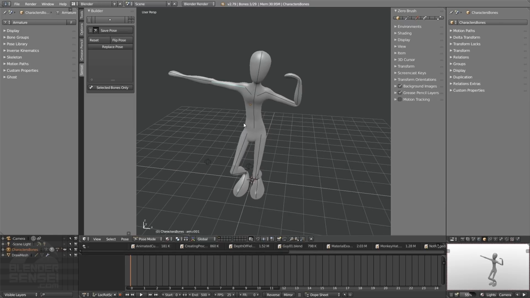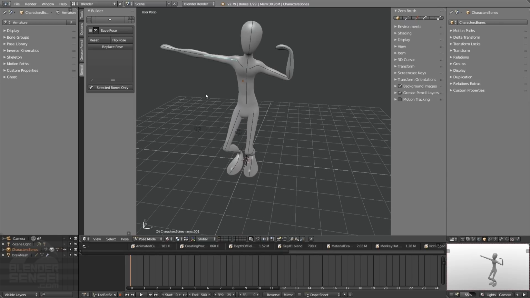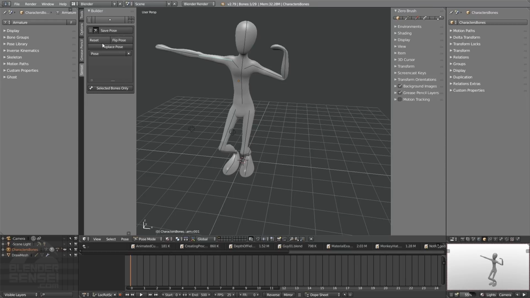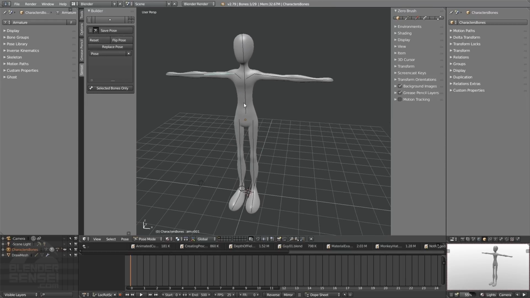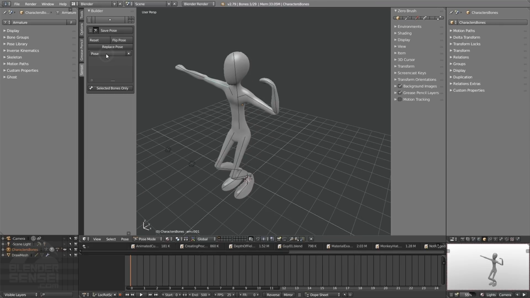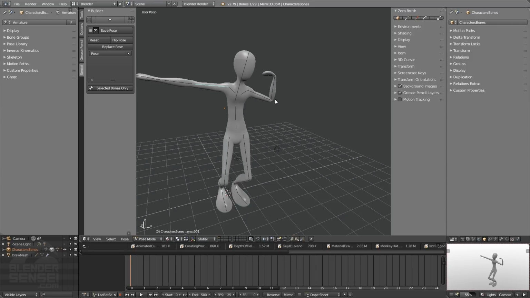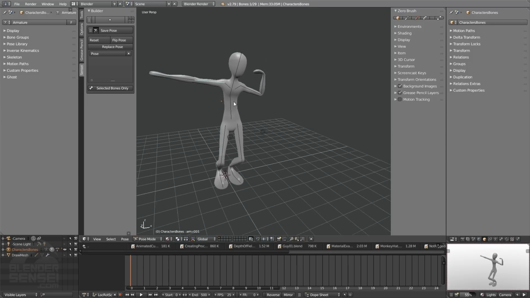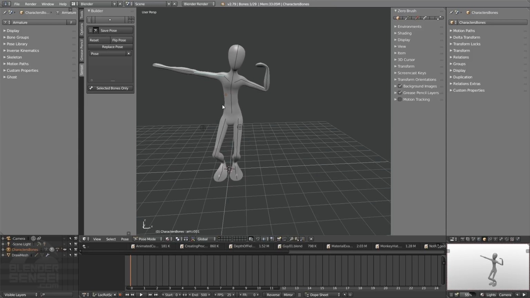Okay, so say you made some pose like this, and we press Save Pose. We'll see this pose option here. If we were to press Reset, this would take us back to our default stance. And if we click Pose, that will automatically use that pose. That's another new feature in this latest version of Sensei Format. You don't have to click on the pose and then click Use or something like that. It happens automatically as you select it.